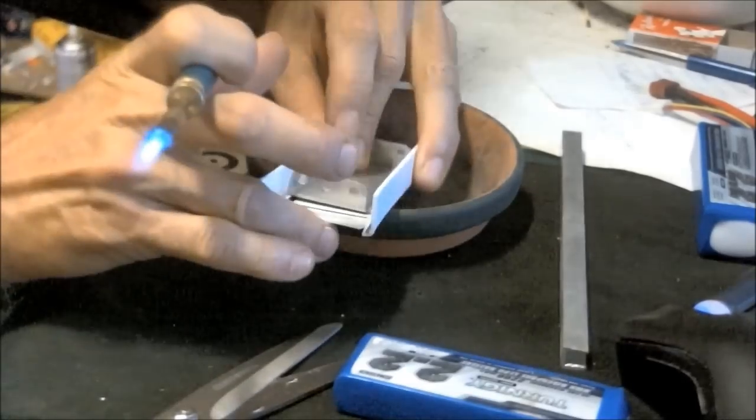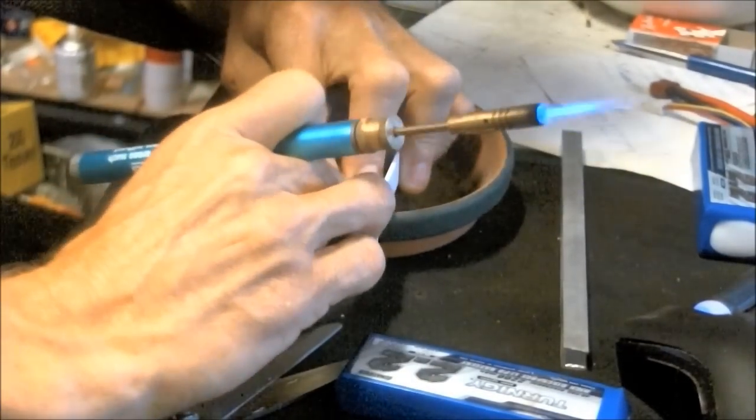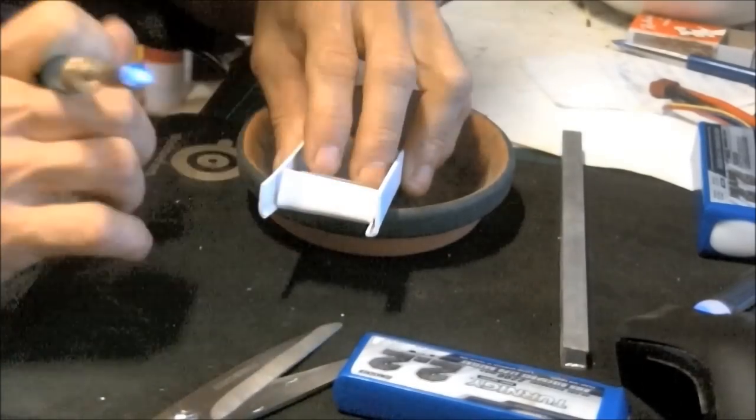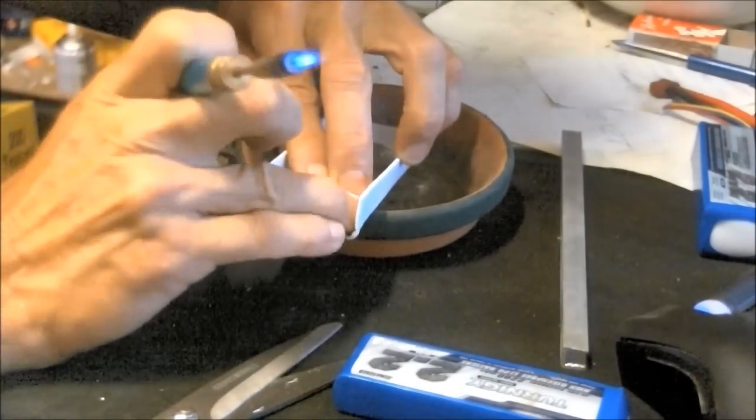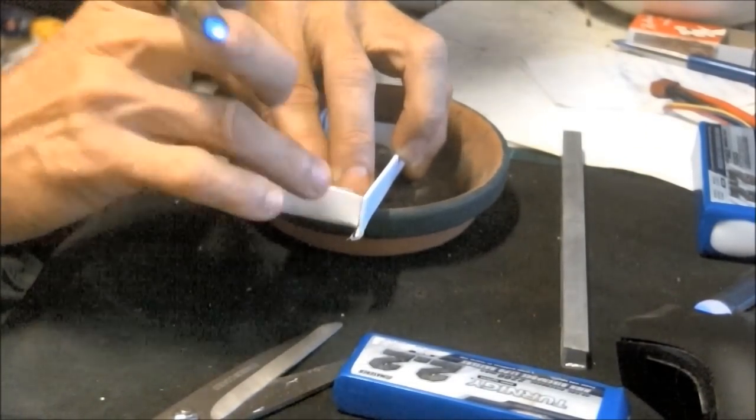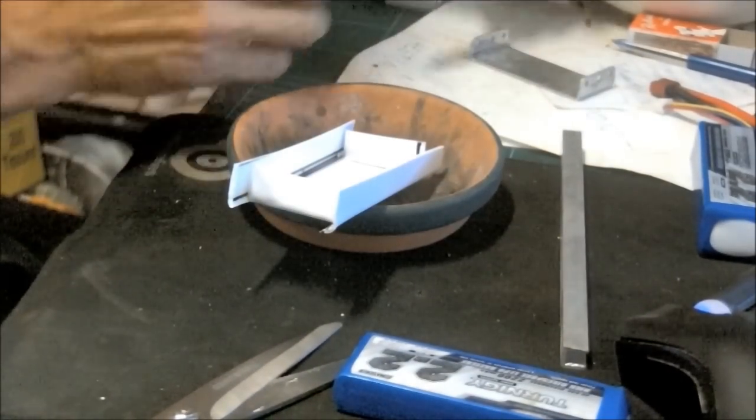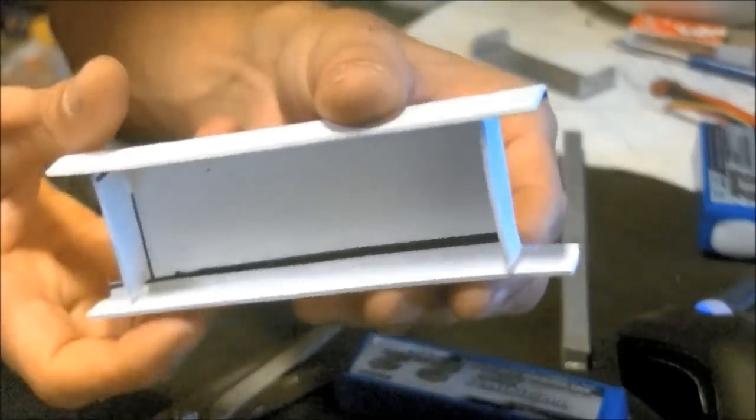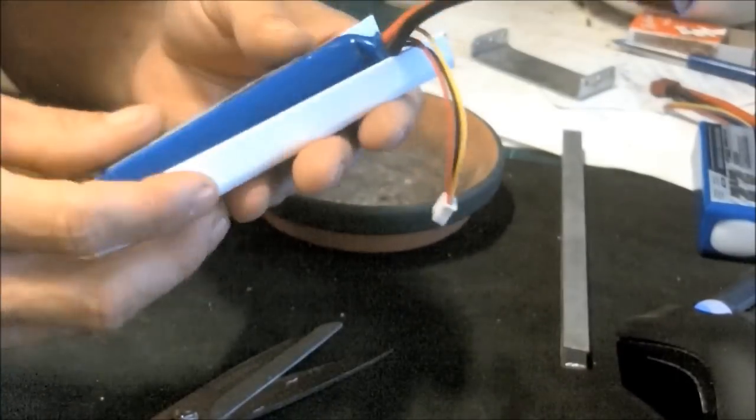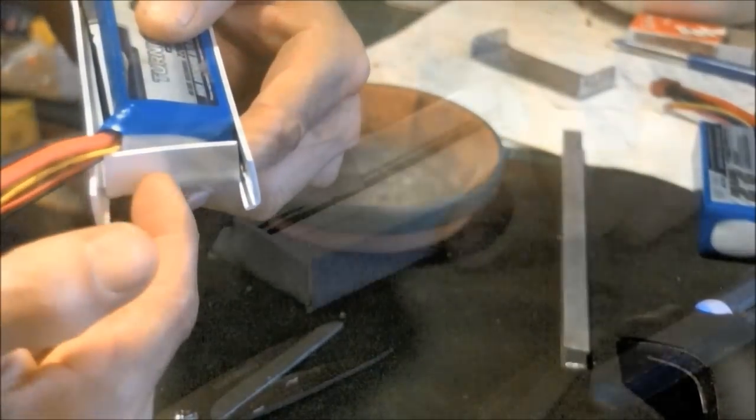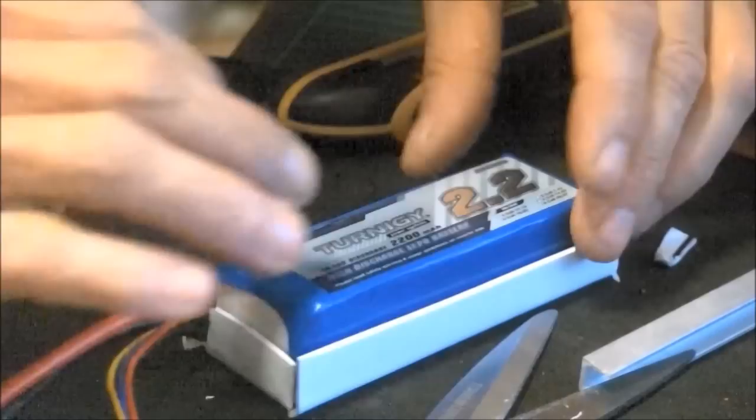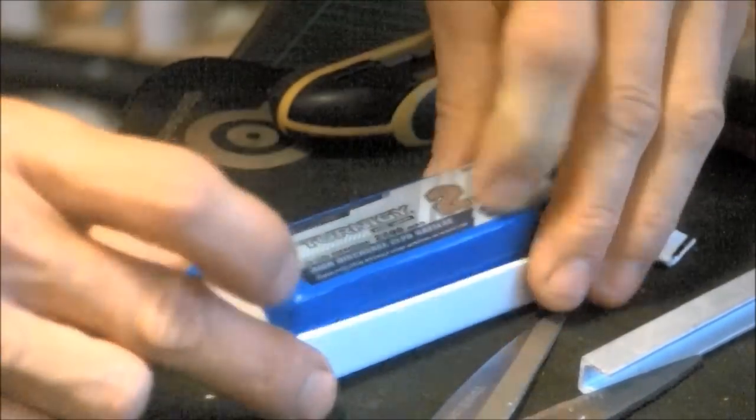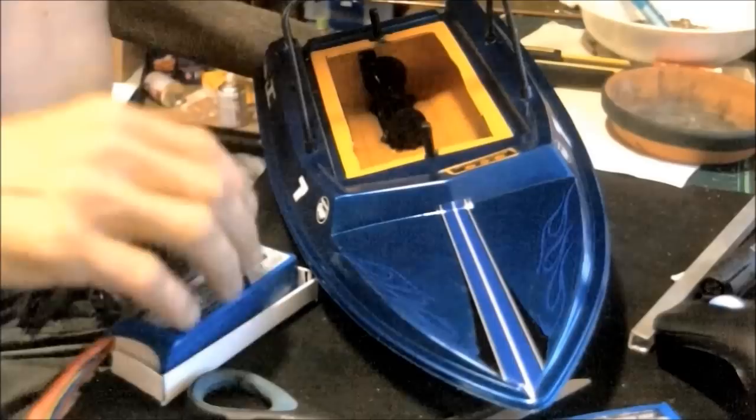We're going to make a battery tray up out of some styrene sheet. Just heat it. I formed it up over this bit of alloy I had here. It's to fit the 2.2 batteries. As you can see there, I've got the 3S and the 2S. Alright, we cut them ends off. Cut a little notch out of the end there so the wires can run through. Carefully. Put a bit of foam around that to stop it slopping around. Now we'll just test fit that battery tray in there.